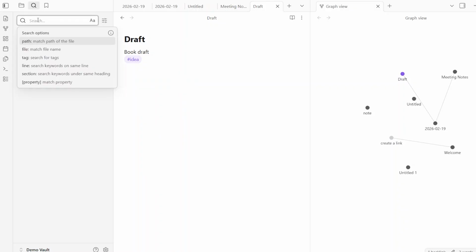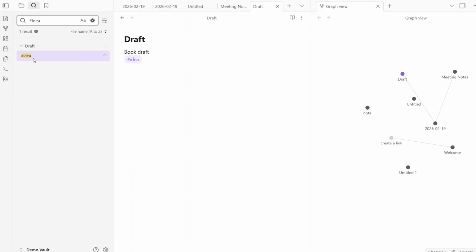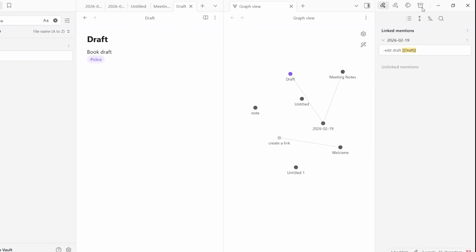So when I go here into the search section and I put in the tag idea, the note which has that tag is going to appear. Additionally, when you open up this side panel over here, you can see that you have backlinks for draft. So this draft, I can see any links that I have, and then I know that this draft is linked to this note. You also have outgoing links and you have tags here. So when you go to tags, you can see all the different tags present here within this vault, and then how many notes contain that tag. So right now we have just one tag, which is idea, and that is visible here.